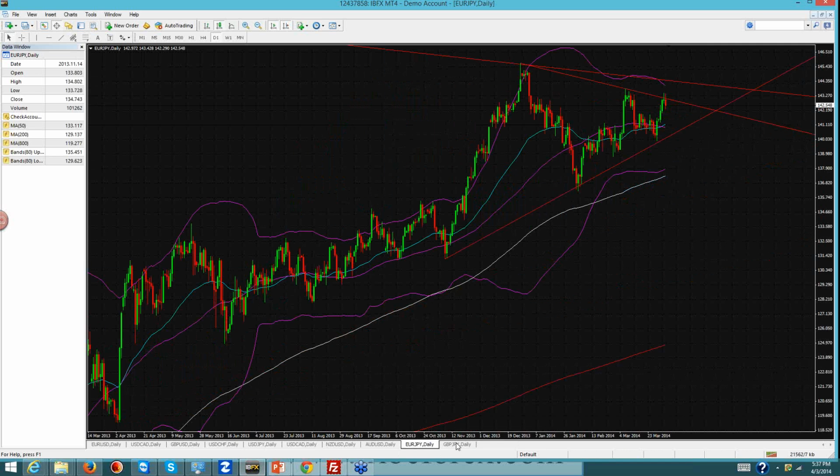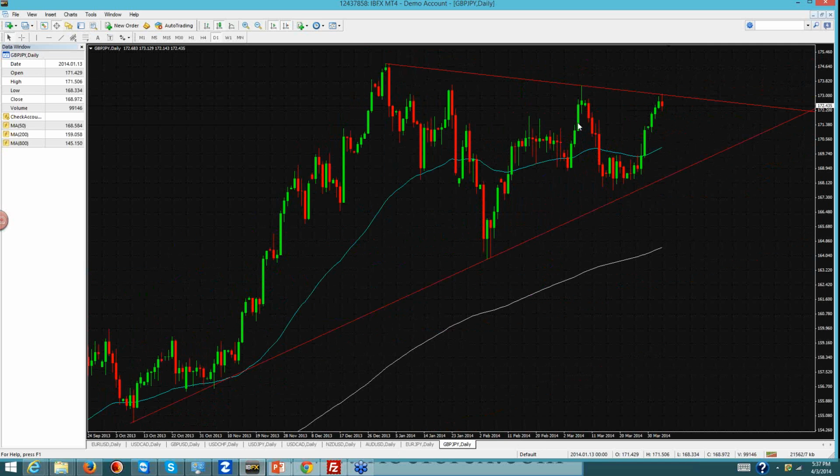Same thing on the pound yen. Pound yen was a very good trade, perfect money trade, guys. I called this thing perfectly. Look at this. So basically I said price is going to go to 173.07. That's the trend line. Price went up to 173.12, so 5 pips above that. Sold off, came back in, closed at 172.14. 100 pip day for some of you if you took that trade potentially.